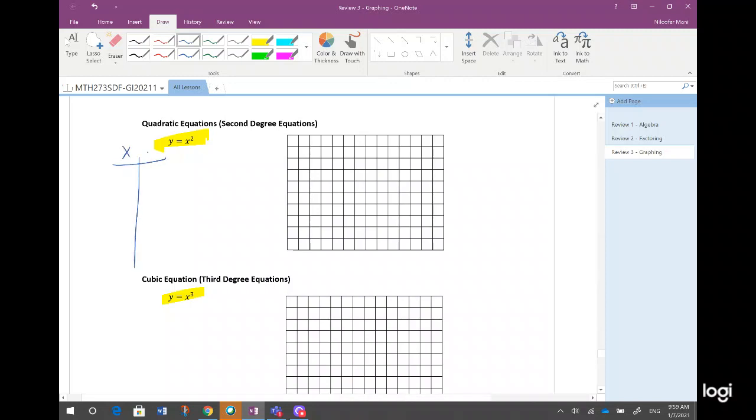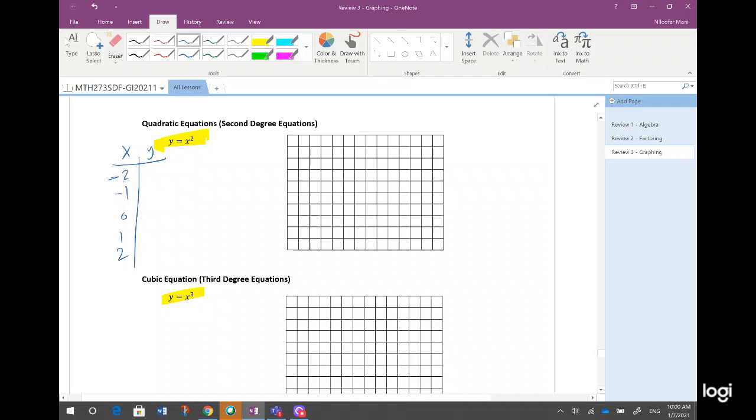Here you do x, here you do y, you give some values to x, you find y, and then you find those points there. But if you are doing, for example, some more complicated functions, for example, x plus something, minus something, power something, for these you need to have a good understanding of the domain. And maybe if I want you to graph it, I give you the domain, I say, choose values from this domain. But here it doesn't matter, so I choose -2, -1, 0, 1 and 2.